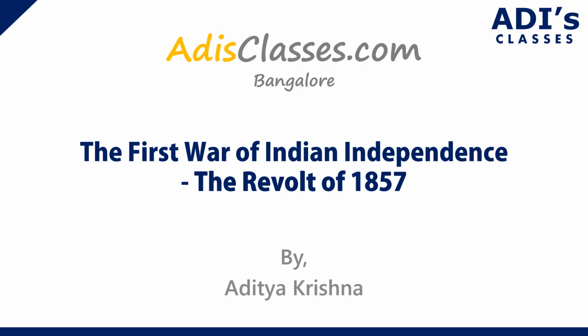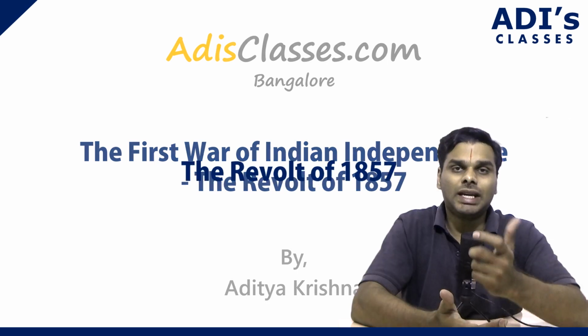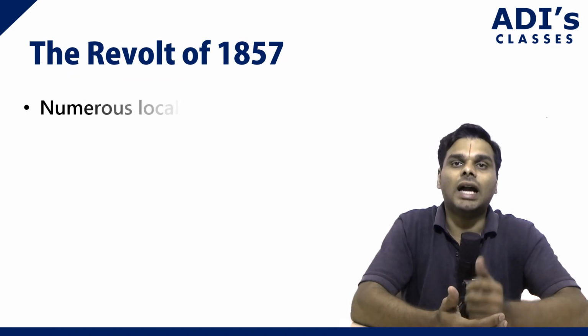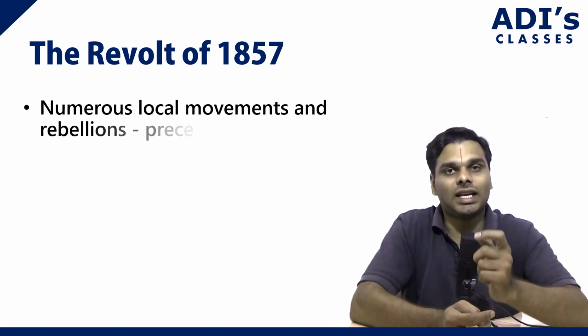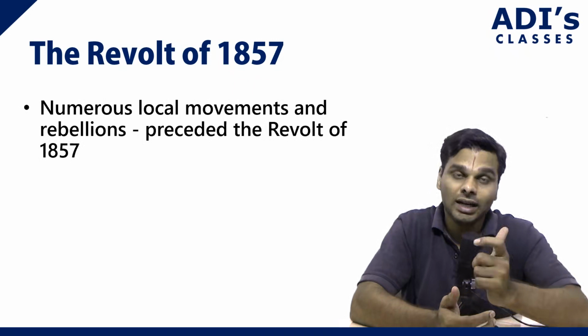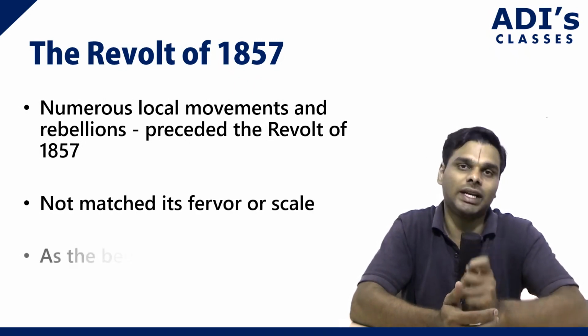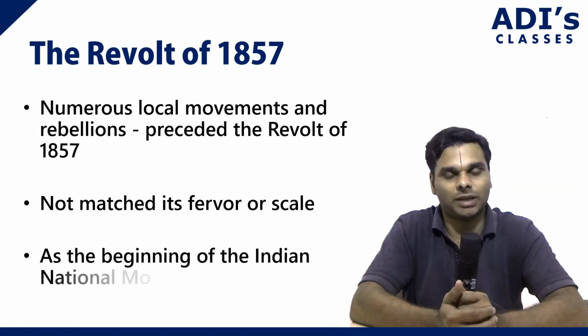So in this video, we're going to look at the first war of Indian independence or the Revolt of 1857. We begin with the Revolt of 1857. There were numerous local movements and rebellions that preceded the Revolt of 1857, but none that matched its fervor or scale. And hence, we look to it as the beginning of the Indian independence movement.